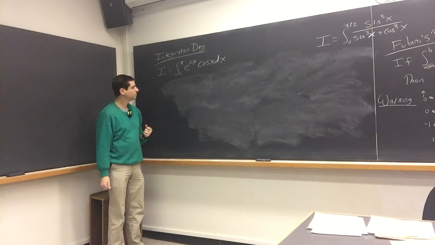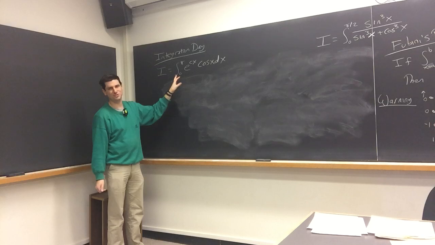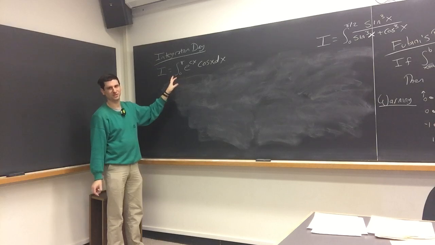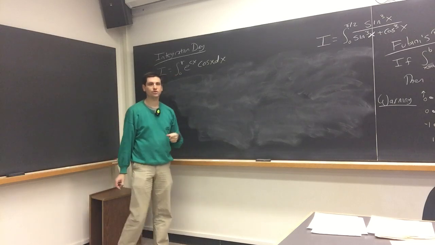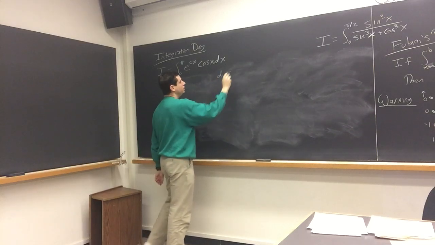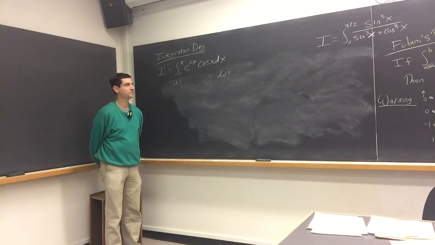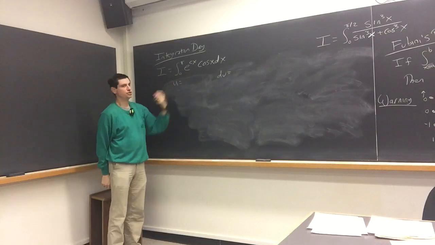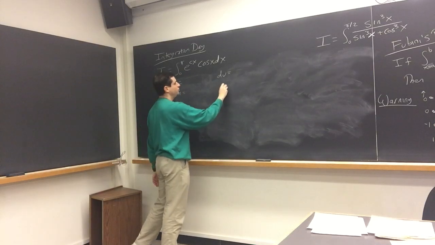Okay? All right, so this is probably a warm-up problem to get to really bad integration. Okay? And then there was already a suggestion as to how to do this. What was the suggestion? Integration by parts. And I like to do an overkill. So for this problem, there's really only two choices for you. What are the two choices for you? Right. So which do you think we want to do? Do you think we want u to be the exponential, or do we want u to be the cosine?